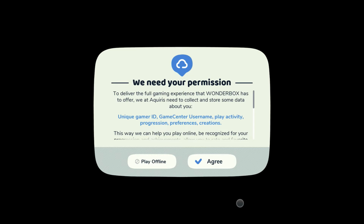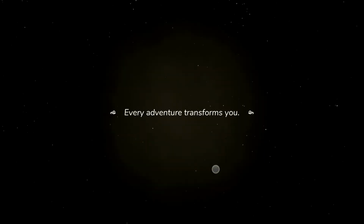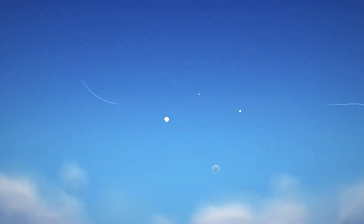Alright, so I think this is kind of just ending the whole tutorial here and going into the actual gameplay. I'm going to go ahead and just agree. Most of these games on the Apple Arcade, you have to agree to some sort of terms to be able to play online. That's what I've noticed.